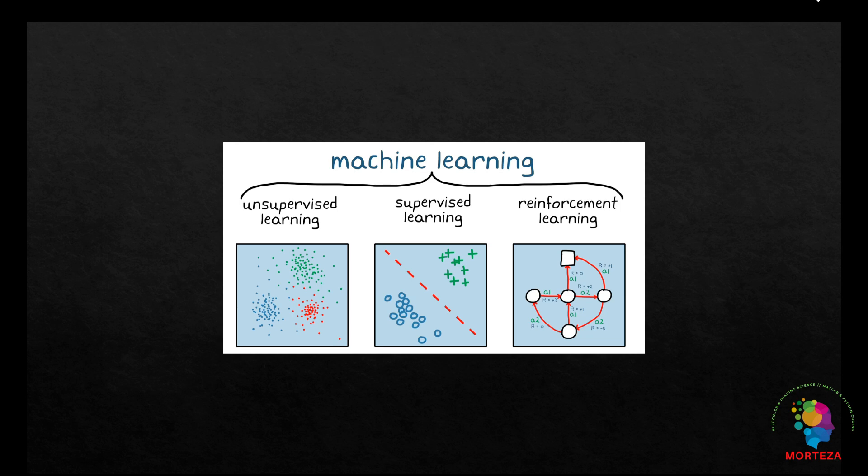Unsupervised learning is different from supervised learning. Here, the data does not have labels and the goal is to find hidden patterns or intrinsic structures within the data. Unsupervised learning is used in clustering, anomaly detection, and dimensionality reduction. Reinforcement learning is where an agent learns to make decisions by taking actions in an environment to maximize cumulative rewards. It is commonly applied in robotics, game-playing, and self-driving cars.